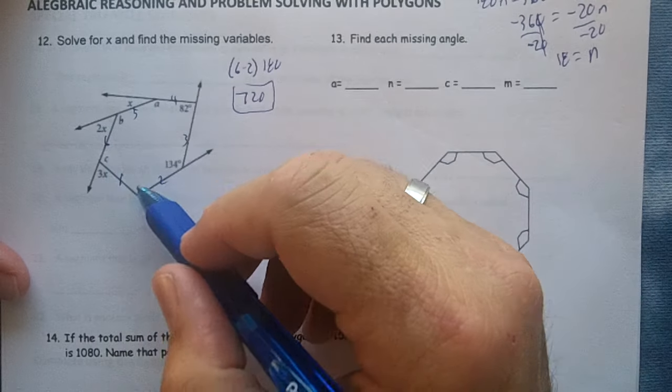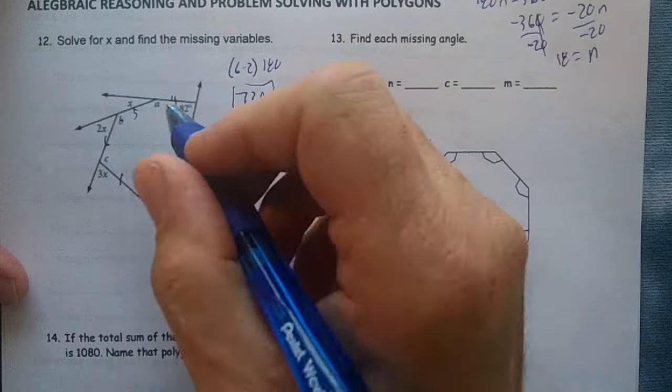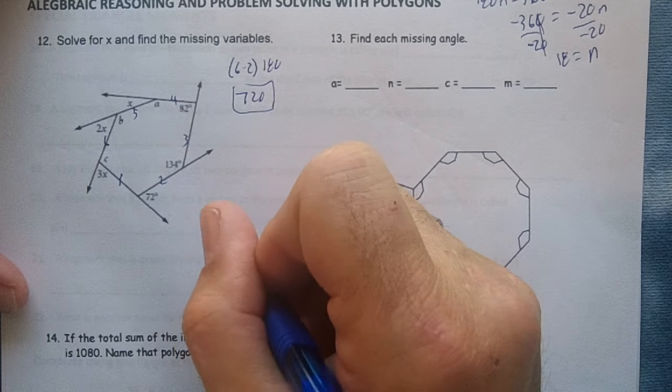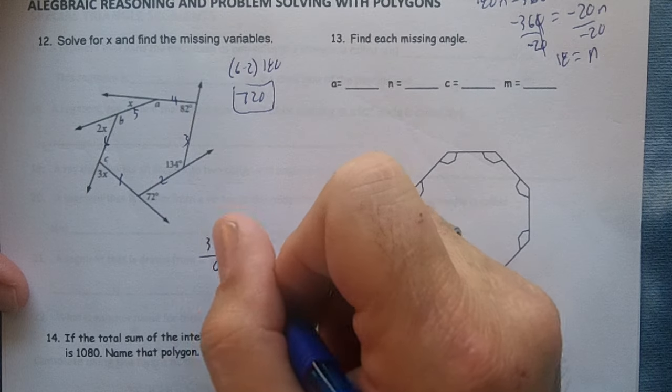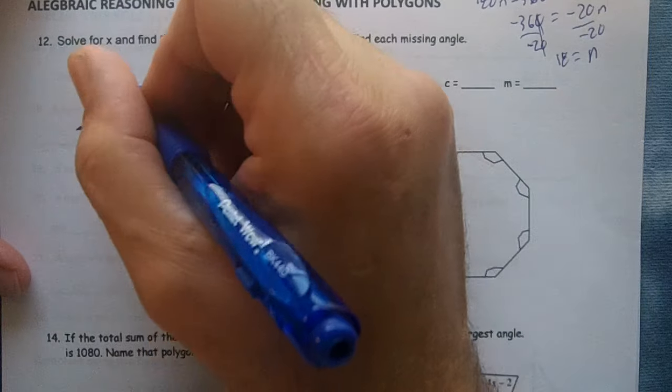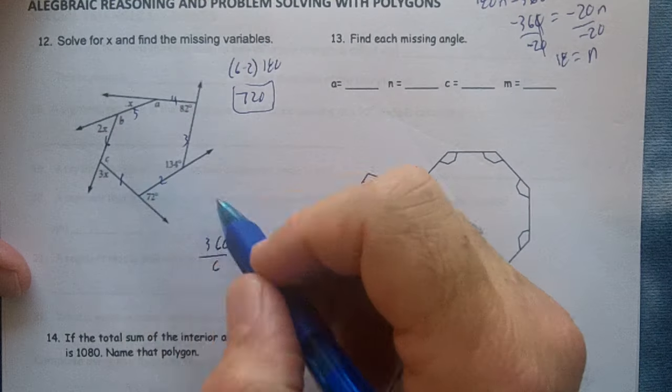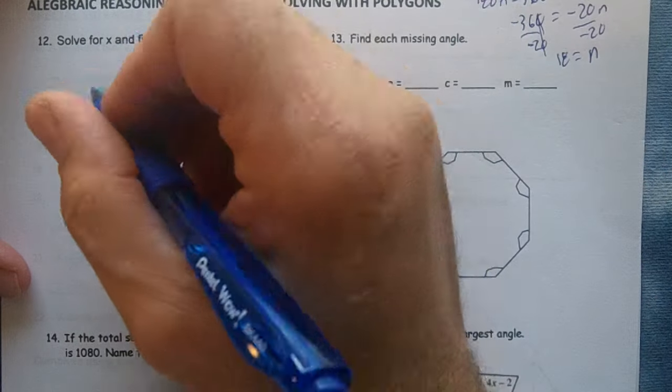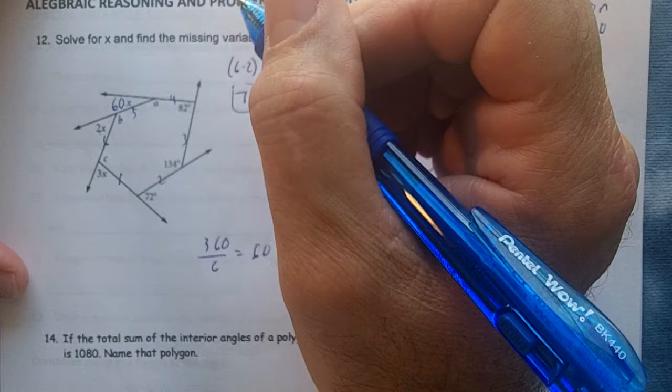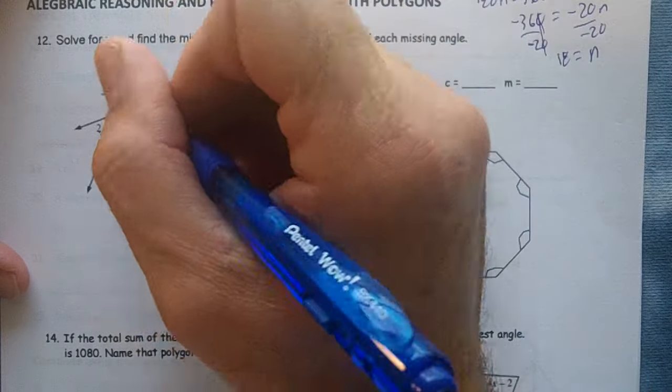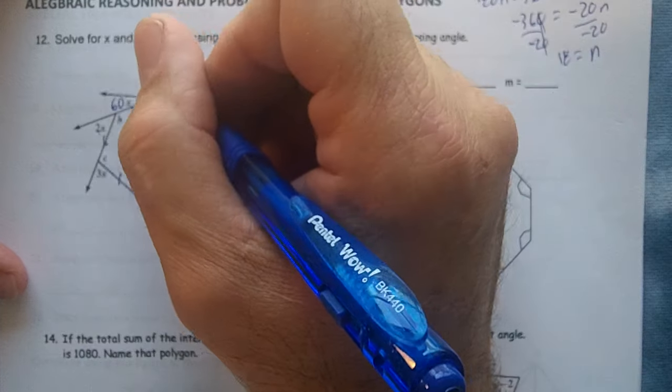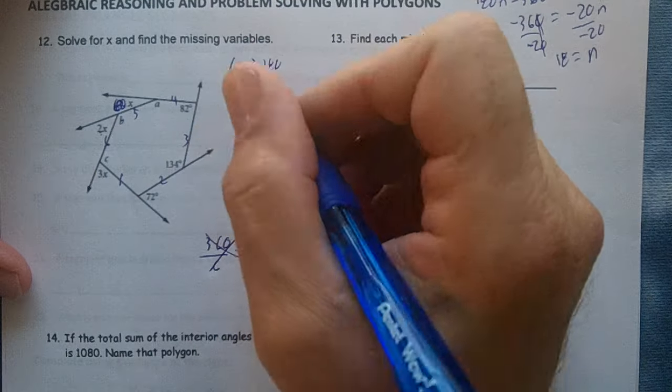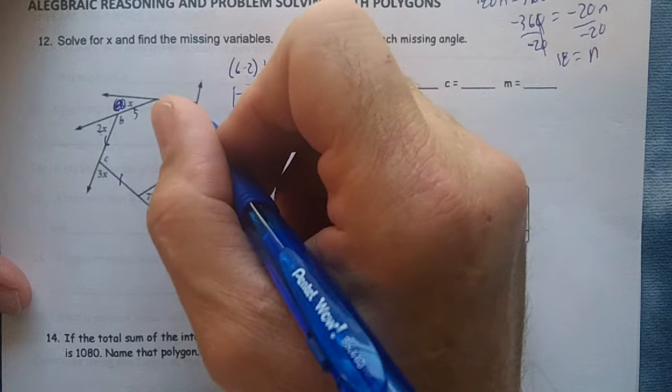So all of my inside angles add up to 720, don't they? My outside angles I'm going to divide 360 by 6. So 360 divided by 6 would be 60. But hold on, this isn't a regular polygon so I can't do the 360 divided by 6. Let's go through and get the inside angles.